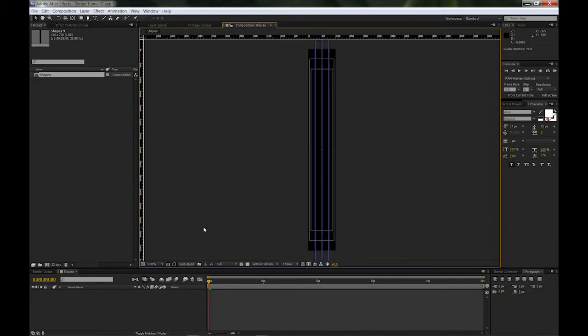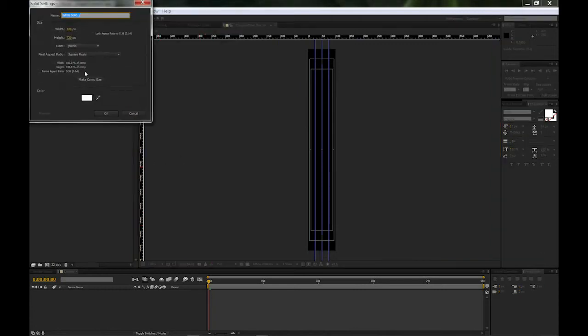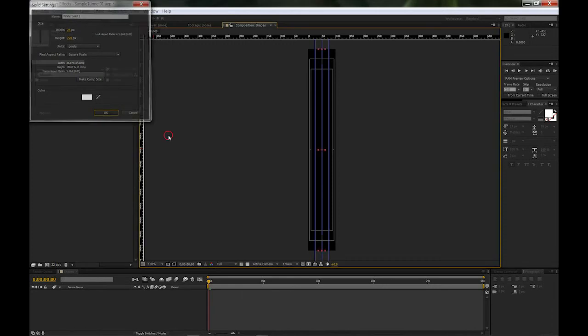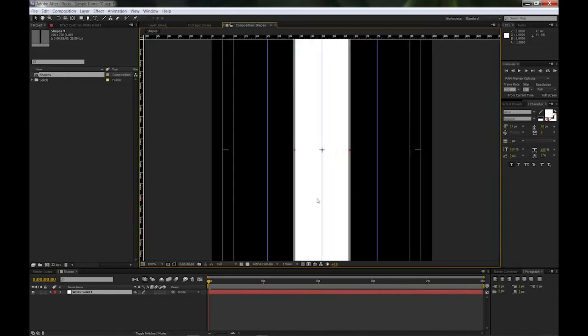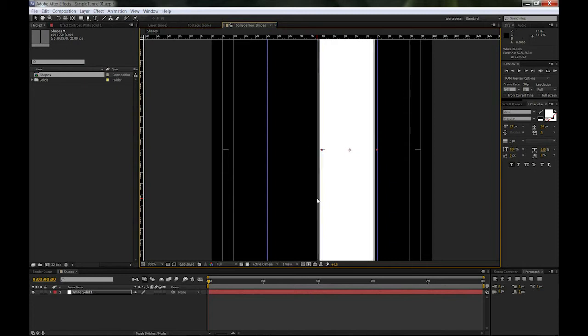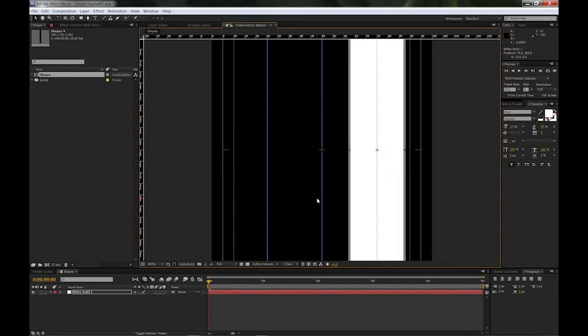Now, once I'm done with that, I will also create a new layer that's a solid white 25 pixels by 720, and I will position that with its center right on the 75 pixel ruler.